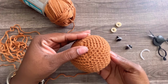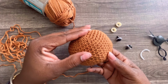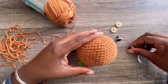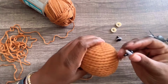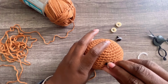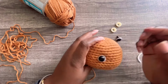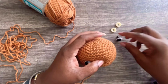So you see me here counting because I normally place my eyes between rounds 13 and 14, sometimes 14 and 15. It just depends on what my tension is, and then I leave about 4 to 5 stitches in between the eyes. So again, you just see me here looking for a good place to place the first eye, and I kind of twist that in there, and once it's in there I kind of look at it. Do I like that position?